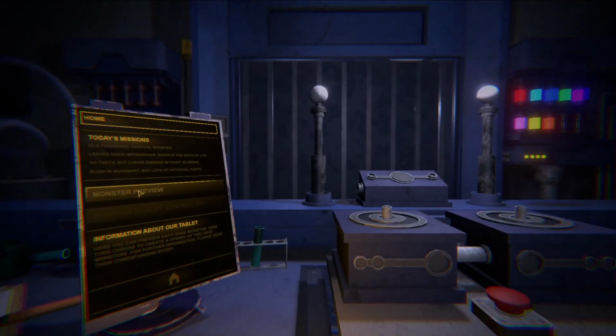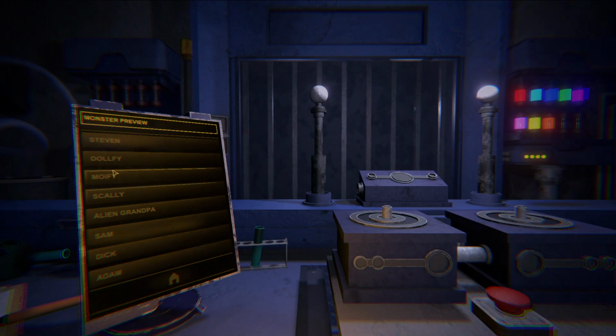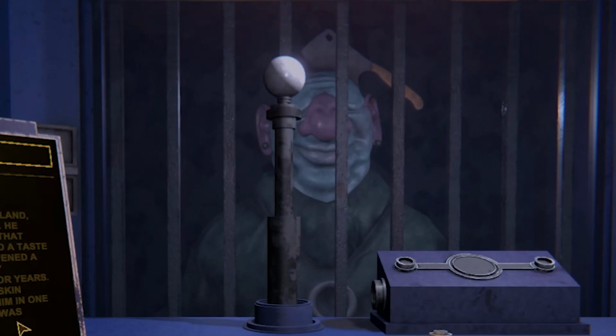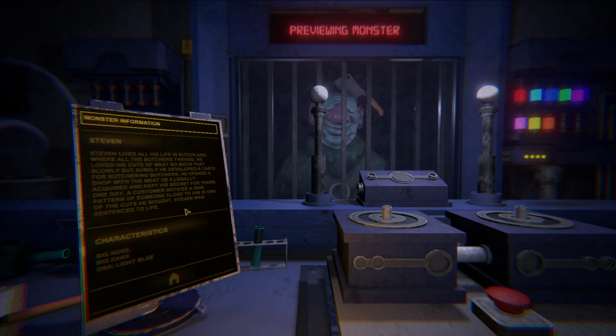All right! Let's see what we got here. Looks like we got 1, 2, 3, 4, 5, 6, 7, 8 monsters. All right. Then we have to read their story. So let's start with Steven. Steven looks like, oh, he's got a little cleaver in his head there.